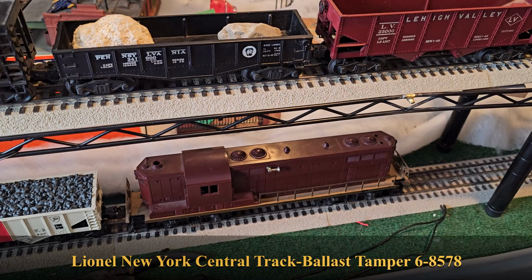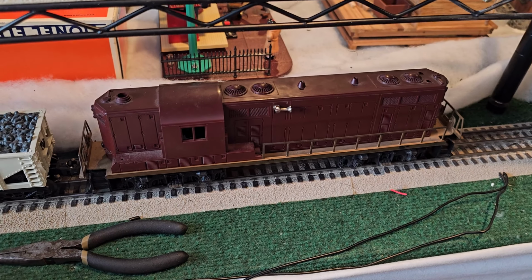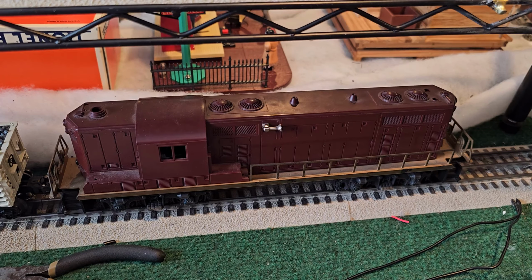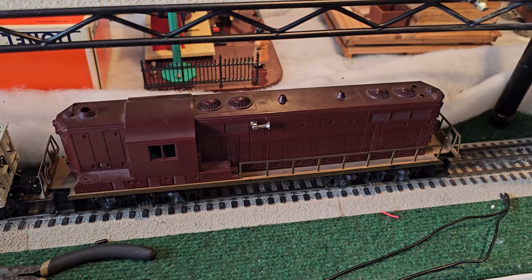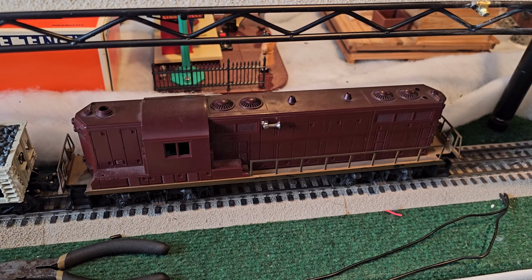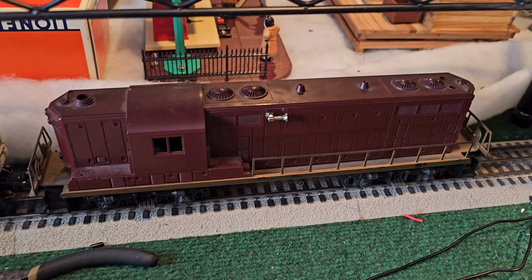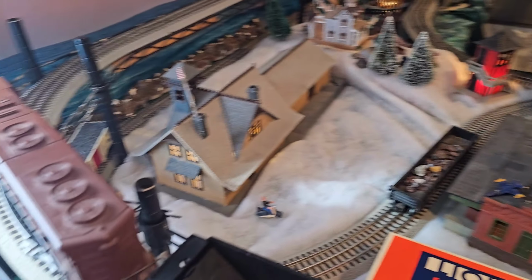If you haven't noticed, we've been on a bit of a Pennsylvania kick, right? That there is a 1955 Lionel GP7. I don't think they made it too many years. That possibly is the only year they made that. And of course, all the lettering is worn off. I'm looking for a shell that has the Pennsylvania lettering still on it. I'll eventually find one maybe, or just get a different locomotive.